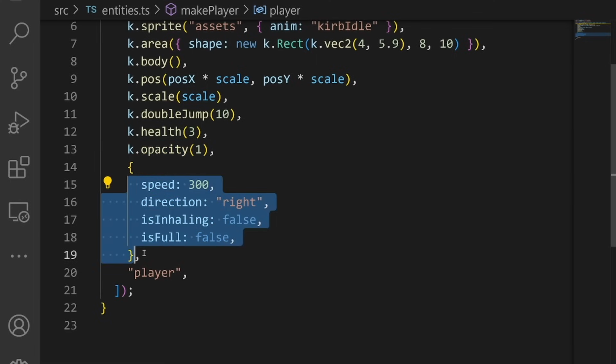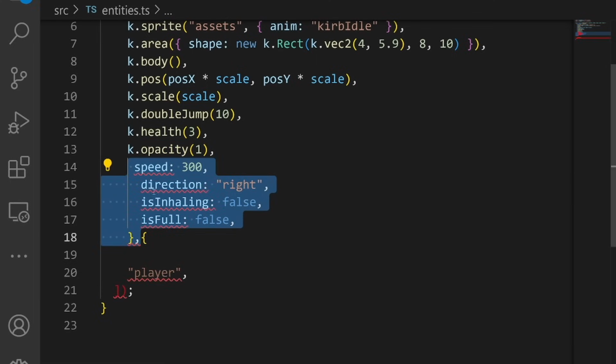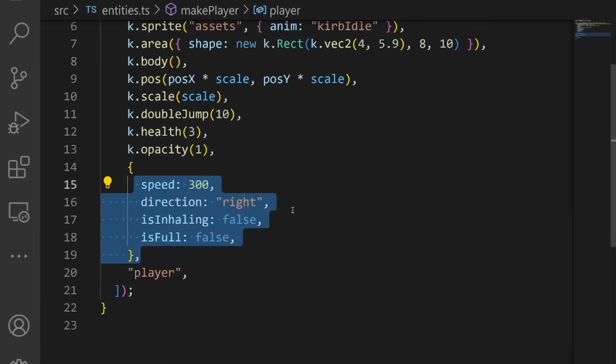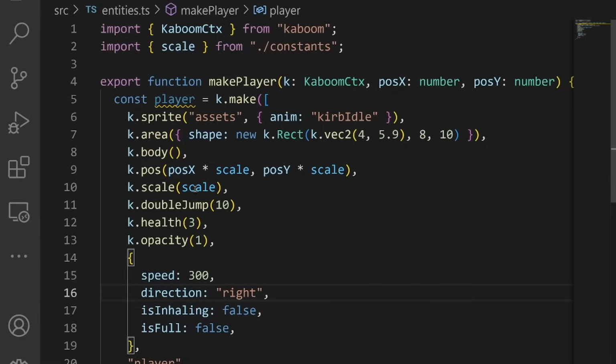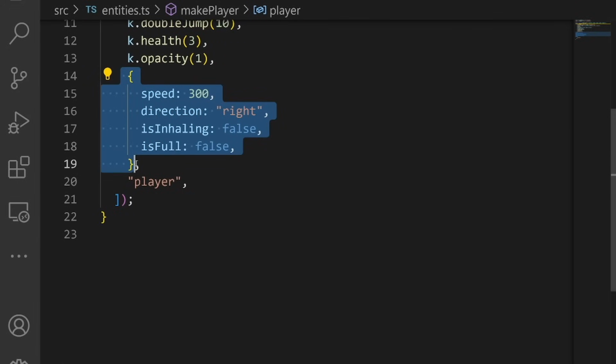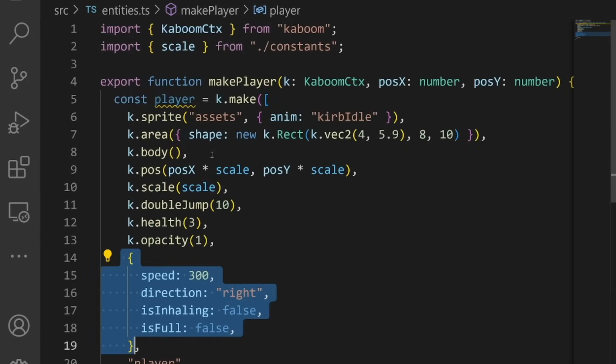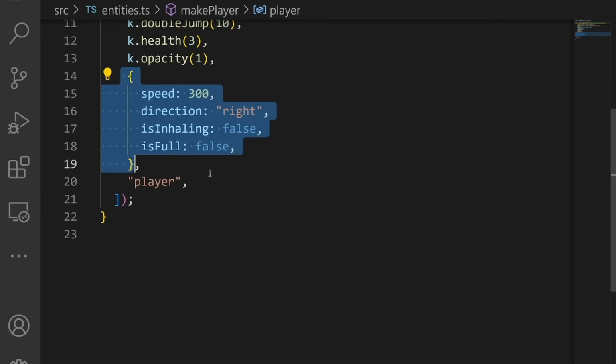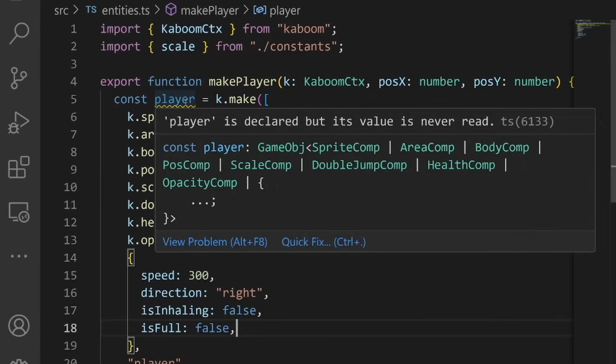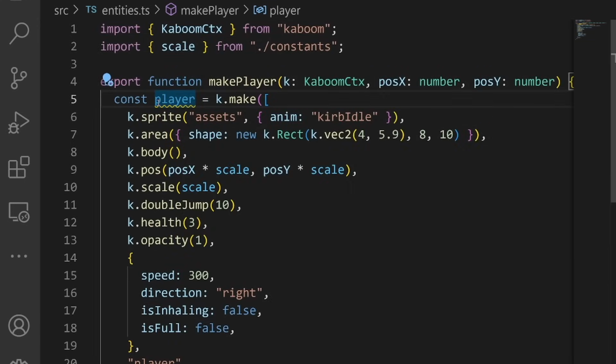And here, this is a new concept. In Kaboom.js you can pass objects as well as your components. So objects are going to contain properties that are going to be accessible immediately from within the game object. So if you do player dot, you can access the speed, the direction, isInhaling, and isFull.